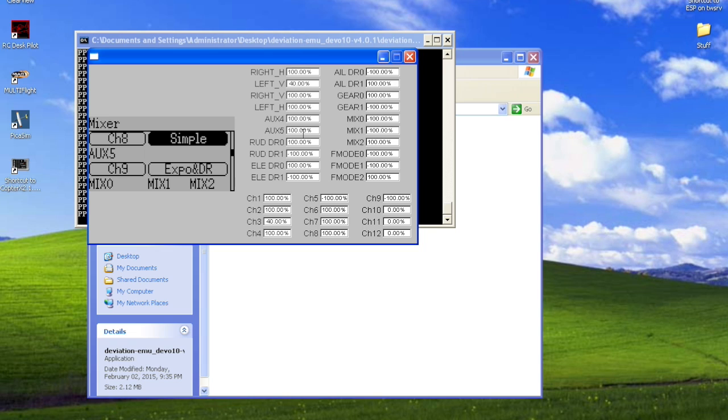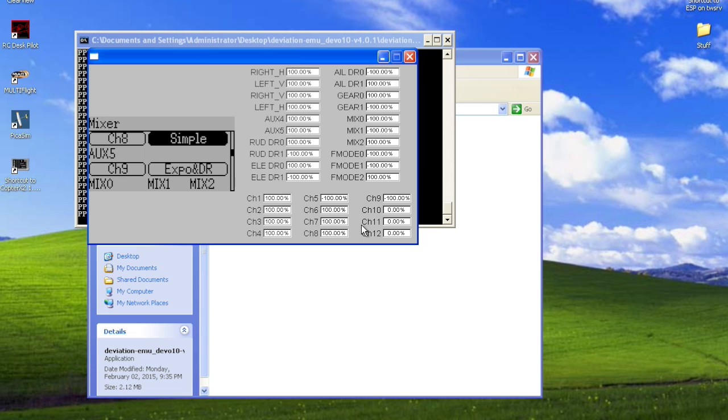And auxiliary 5, that is going to be what I'm showcasing on channel 8. So those are my two control knobs, which you can see are actually being output. The important thing is, with the mixer properly set, you can actually confirm that the values that you expected are actually being received by the transmitters transmitting those.